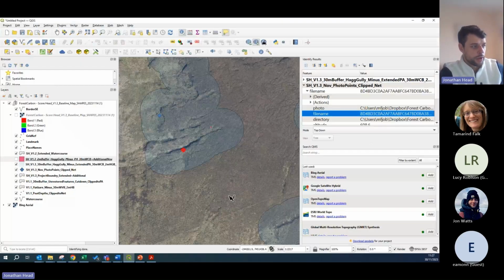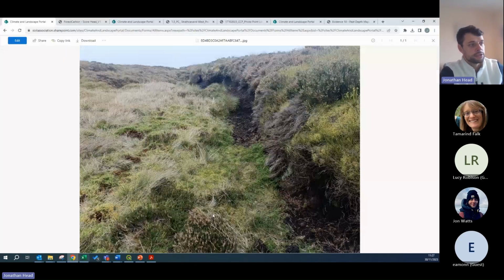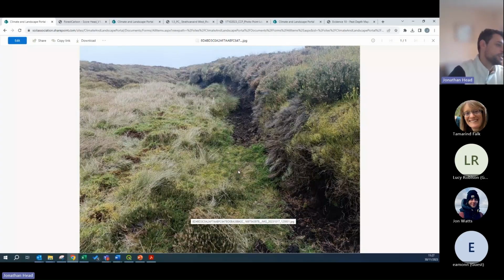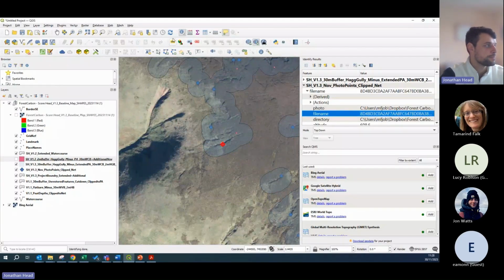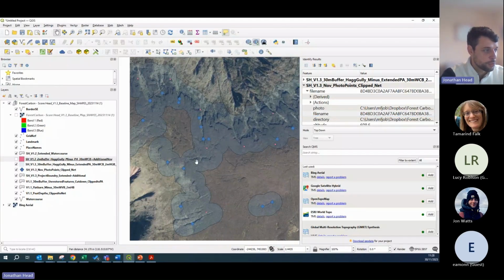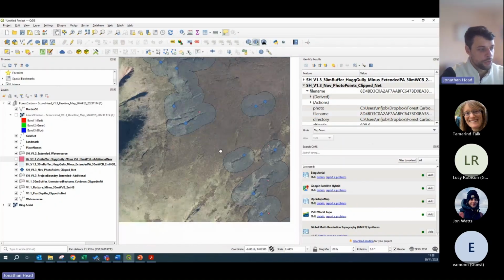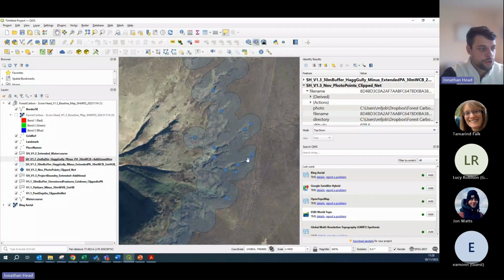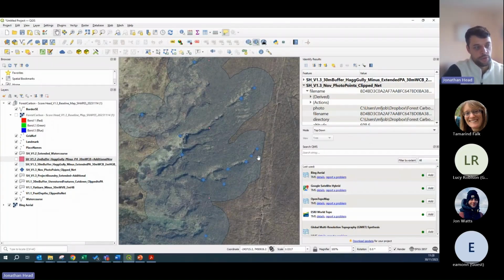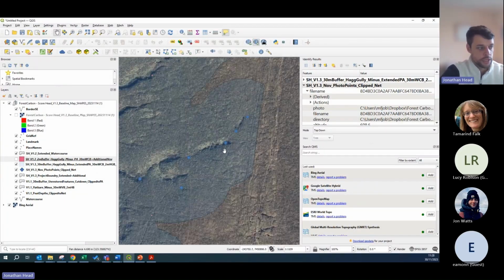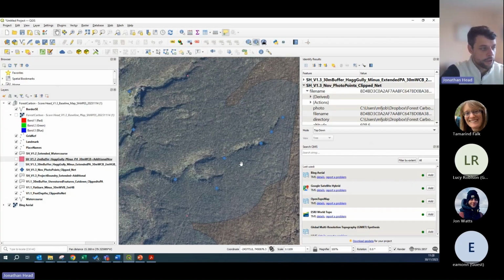So here we've got quite a clear feature, and there it is. So you're building up that understanding. You're thinking, how have they consistently incorrectly mapped these features? And I would say that for the most part, they would have mapped this pretty well, and that most of these will be actively eroding features. I knew that this area was worth questioning because I looked at it previously. So that's why I've homed in on this area.